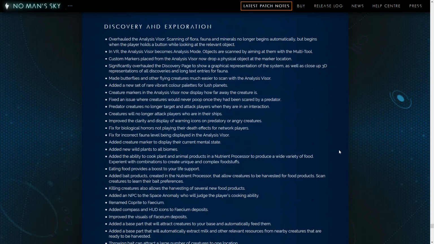Significantly overhauled the discovery page to show graphical representation of the system as well as close-up 3D representation of all discoveries and long text entries for fauna. Made butterflies and other flying creatures much easier to scan with the analyze visor. Added a new set of rare, vibrant color palettes for lush planets. Awesome. Created markers in the analyze visor now displays how far away a creature is.